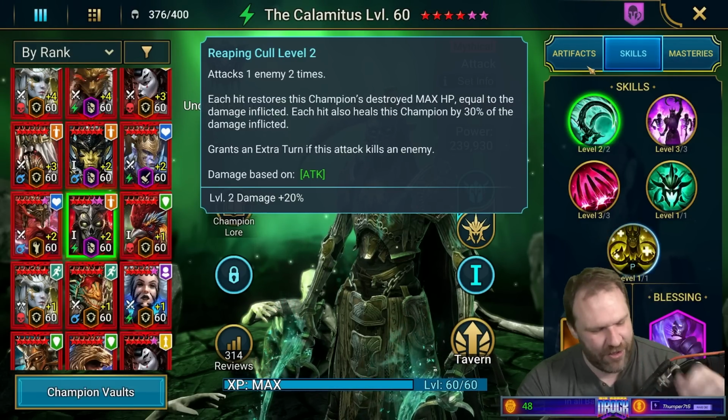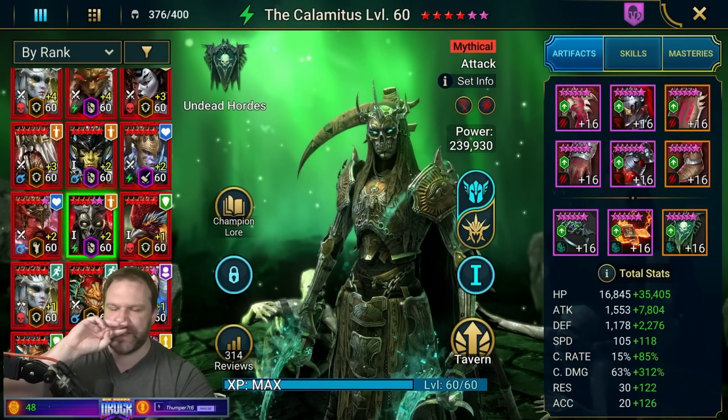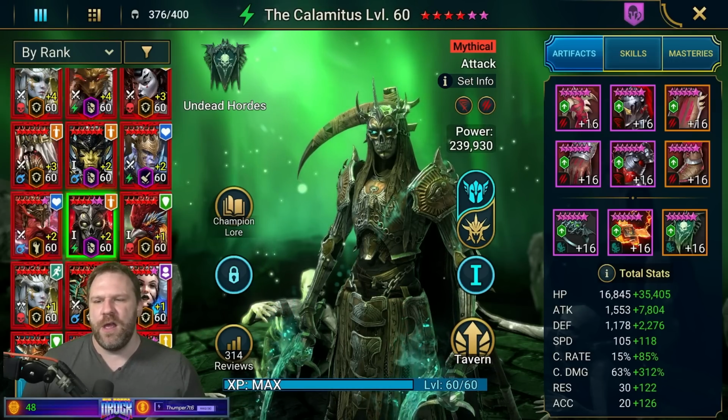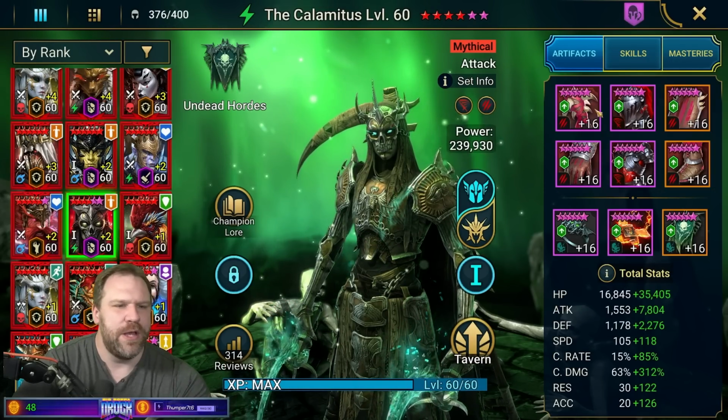All right, let's take a look at the stuff that I've got on him gear-wise. We're going to have 2 builds for this champion. We're going to have the arena-specific build, which is this first one, aka max damage. And then we're going to have a merciless build to try to compare him to Toshiro to see just how bad he supposedly is. So this is the arena build.